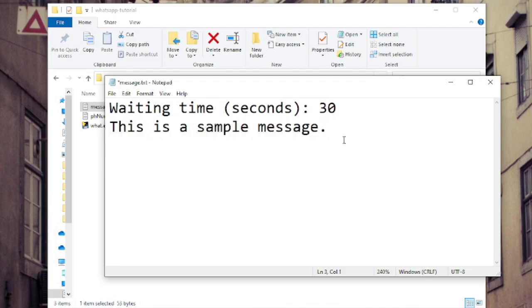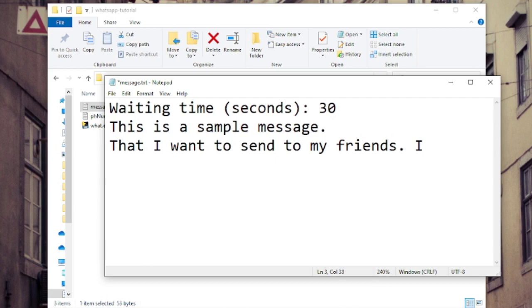So here I can just press enter and type something. Let's say that I want to send to my friends, and let's say I have a birthday party next week, or something like that.